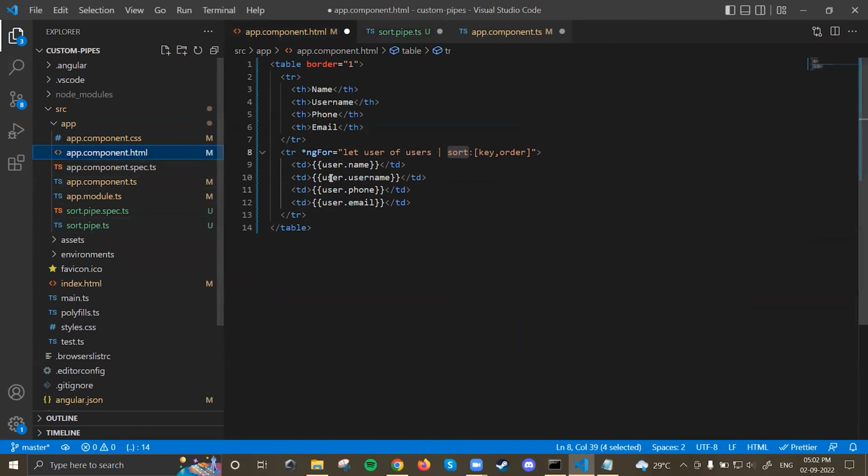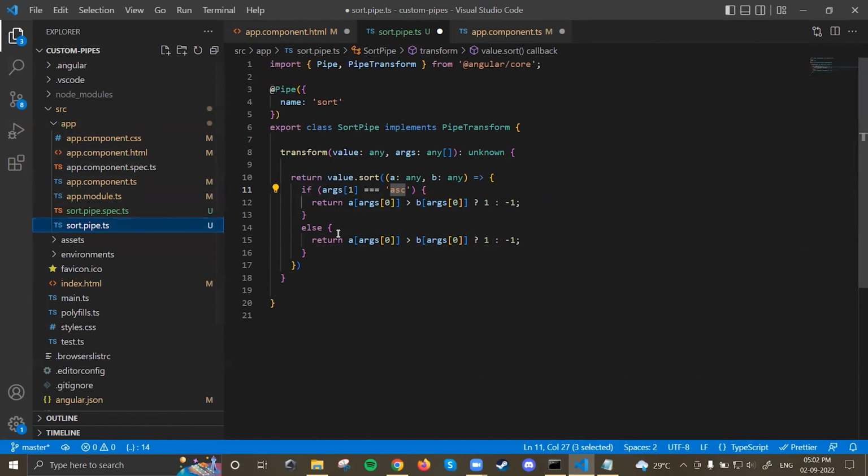That logic I have not written till now, I'll write it, but I'm just setting up the sort pipe. When the order becomes descending, then this part will happen.